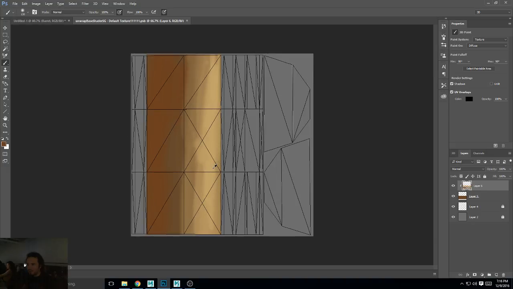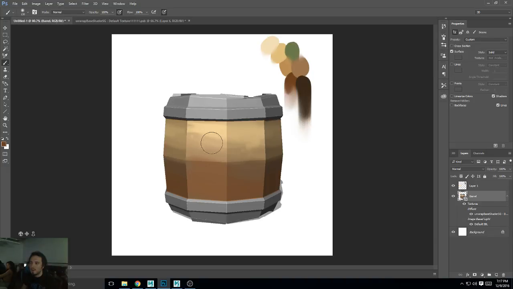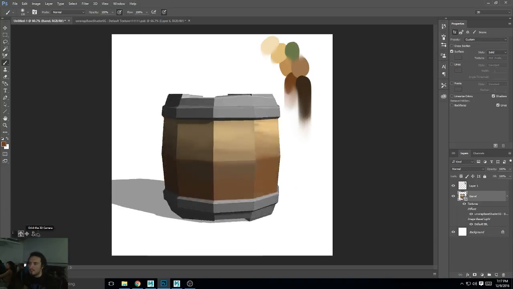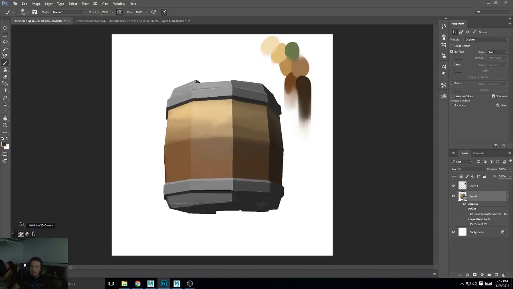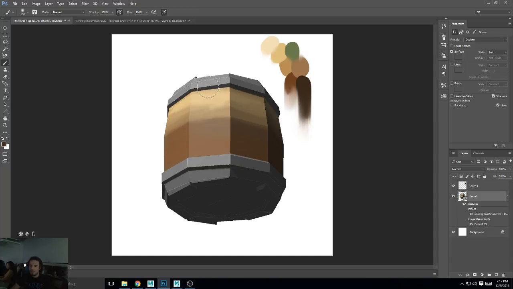And when you save your Photoshop file in the end, you'll save it from the 3D object, and it'll keep all the painting info and everything like that. And right now, if I select a color from here, it is not going to be the same color I selected from here, because right now there's lighting information. So these two, if you look at the left over there where my color picker is, it is darker. So what I'll use the lighting for is figure out where the seams are and the planar changes are. So I understand that underneath where the metal rim of the barrel will be is darker.